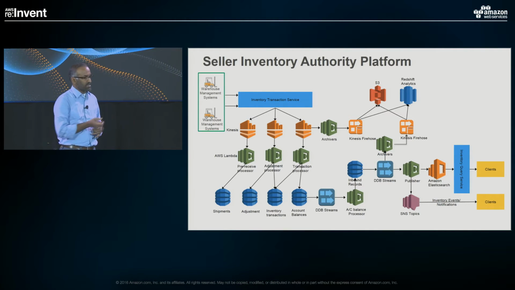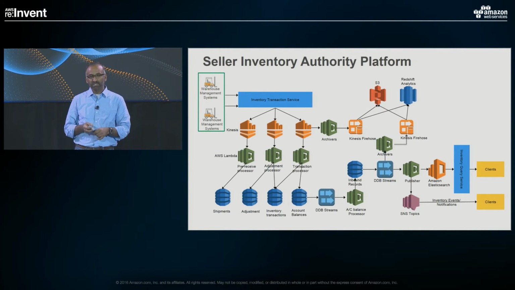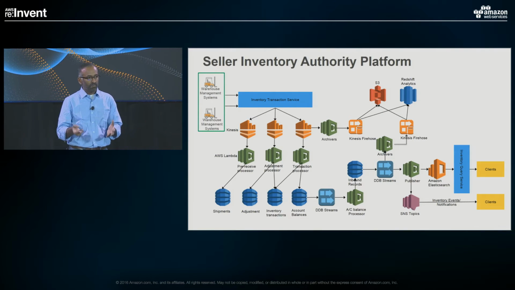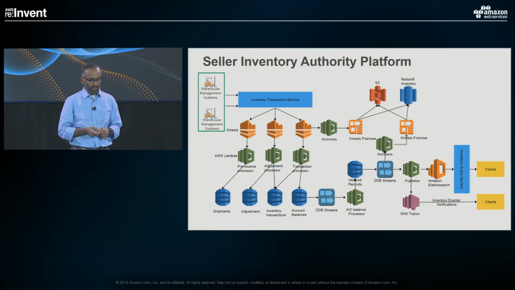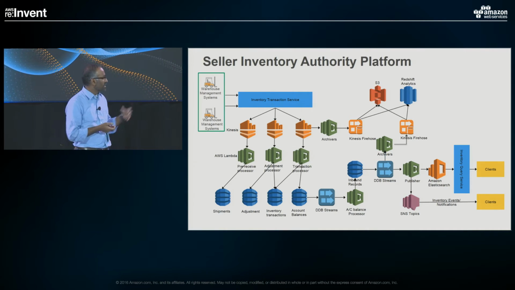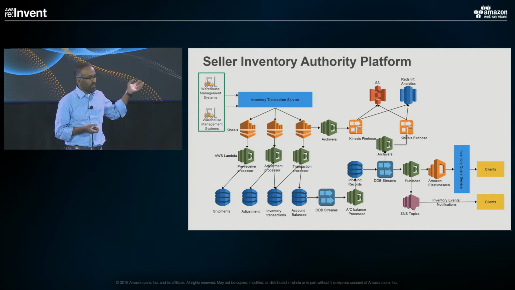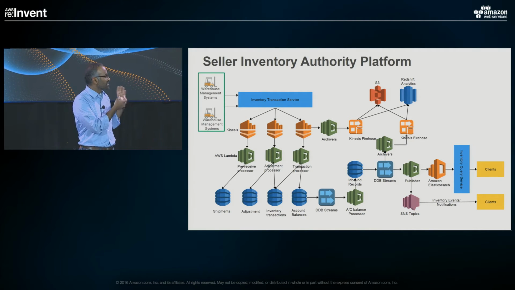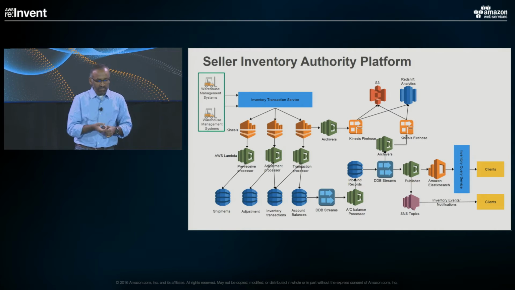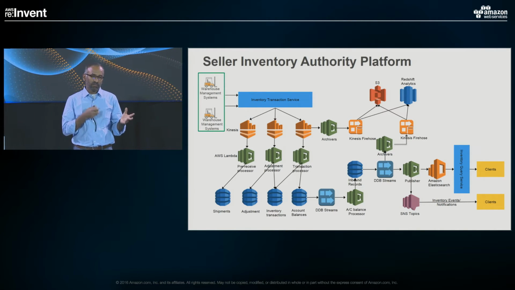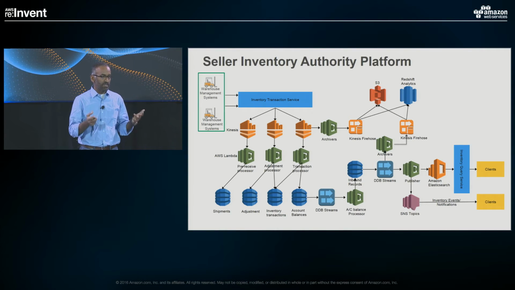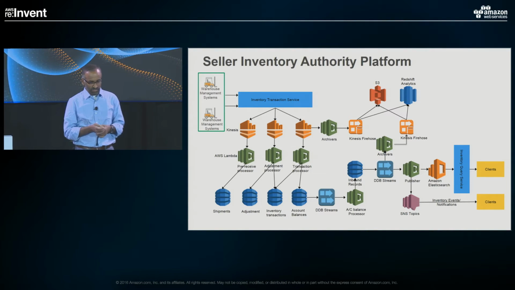When we started building this architecture, we wanted to go with completely managed services because it makes sense to avoid the operational pain points that you encounter when you manage your own hardware and hosts and everything. So we chose Lambda as the central component of this architecture. And Kinesis is the stream processing unit that manages all these events coming into our pipeline. The Kinesis Lambda integration makes it really easy to build these kinds of solutions.